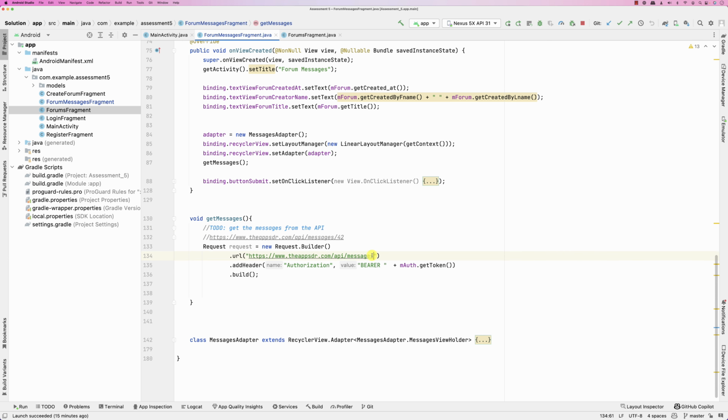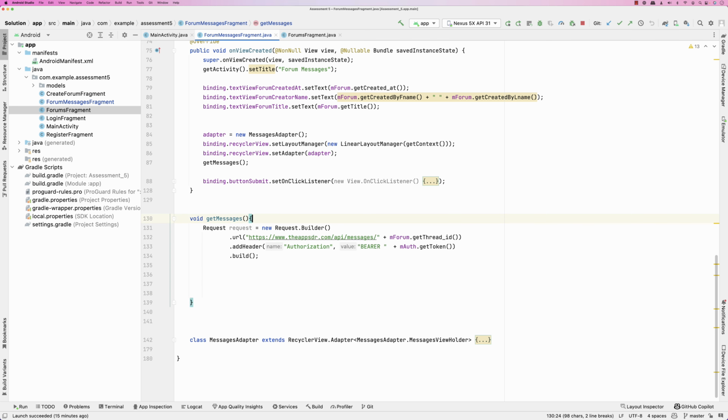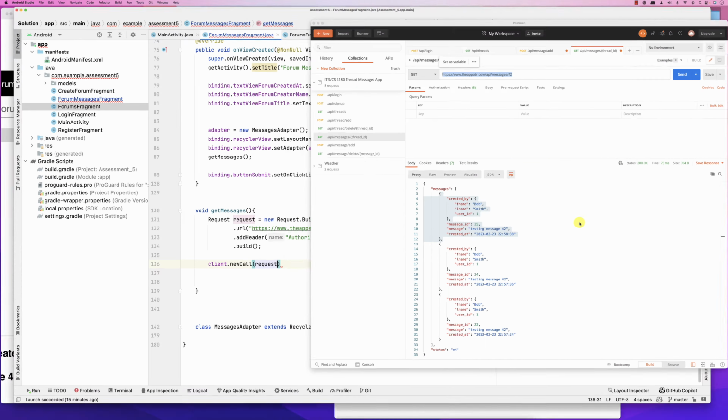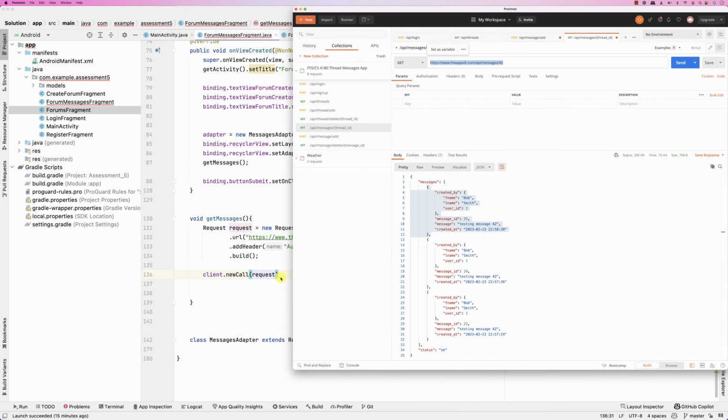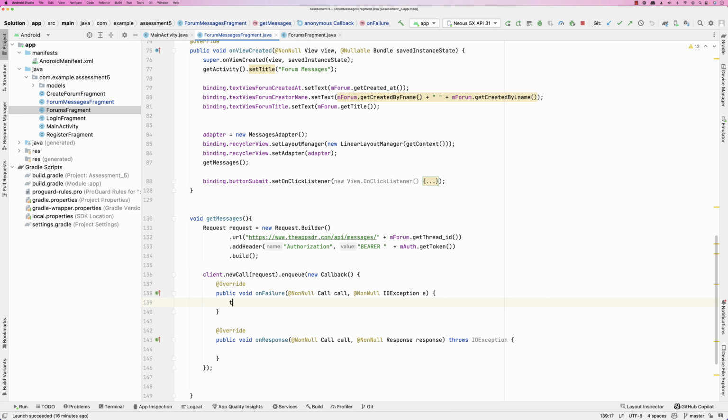And then what we need to add to it is the thread ID, right? So mForum.getThreadID. All right, here we are. So we're able to get the threads. Here it is. Sorry, we're going to get the messages inside the threads. And then basically what we're going to do here is the same story. This is the forum. We already have a client. So client.newCall(request). Now, is it a get or a post? See, it's a get request, right? Good. Dot enqueue(new Callback). And that's how we do this.